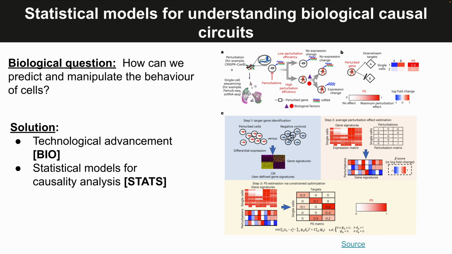Okay, we will study how to do causal inference in a very loose fashion. If I want to study the mechanism of one particular gene, the simplest experiment that I can do is a knockout. I can knock out that particular gene and then measure my expression again. That's a biological thing that you want to understand. But we have to develop technology. So we'll cover some of the technologies which are used for doing these knockouts. These are called perturbation experiments. And then we talk about what statistical models are used for doing causality analysis in these settings.